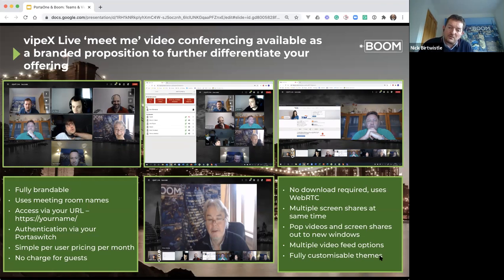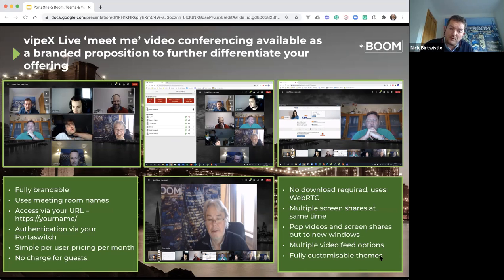And one of the things we've got here is the ability to have multiple screen shares at a single time. And the user, whoever that user is, can control which screen that they want to view. So you would just simply see multiple screens appear, just like there will be video participants. And every single person can choose which video feed, which screen share that they want to view, which is great if you're trying to compare documents, for example.